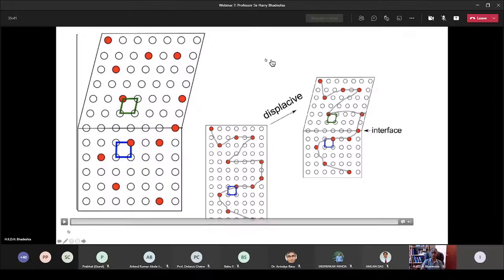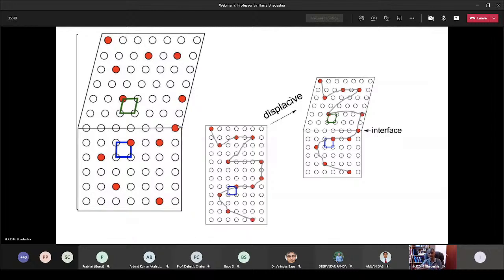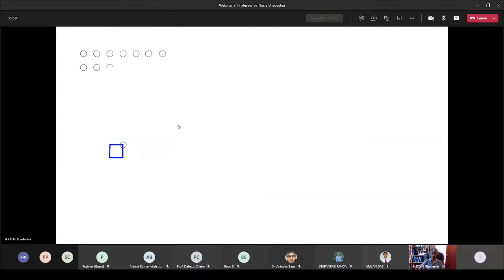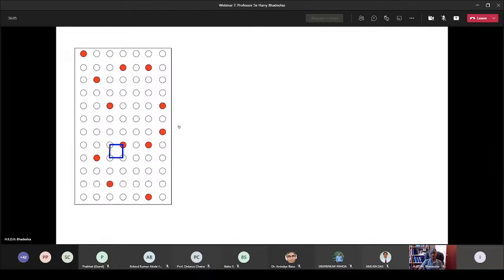But the consequence of it is that you get a shape deformation. That means if you're looking at the crystal while it's transforming, then you'll be able to see that there is a change in shape. And that causes a lot of strain energy, and that is the reason why we get the bainite in the form of very thin plates. Now, this is the corresponding case.